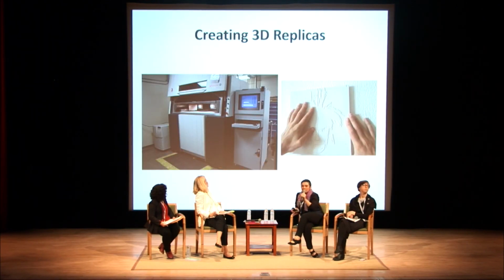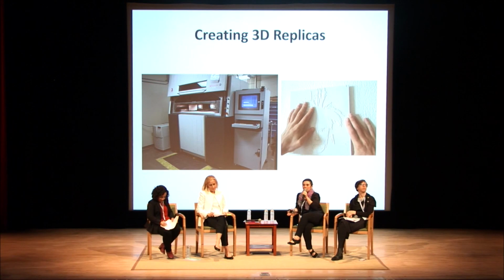But so we started experimenting with creating 3D replicas of originally two-dimensional works of art, using a combination of digital imaging technologies, and we started out 3D printing, but anybody who's worked with 3D printing knows those can be a little small, they can be a little flimsy, sometimes that lightweight plastic material doesn't communicate the weight and detail of a certain work. So we moved to using a computer numerical controlled router to actually etch into the surface of very durable materials.